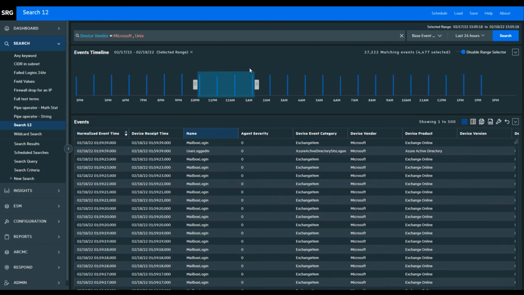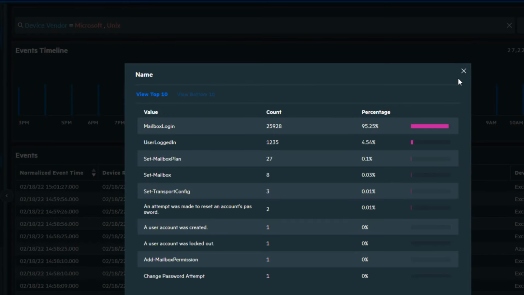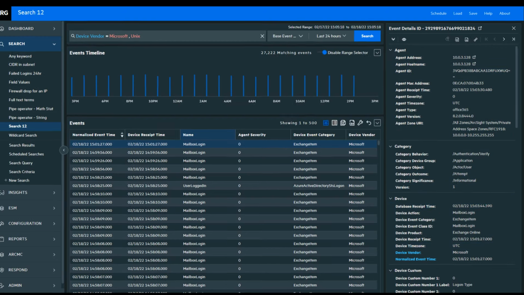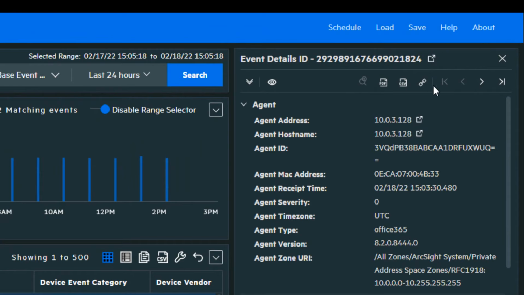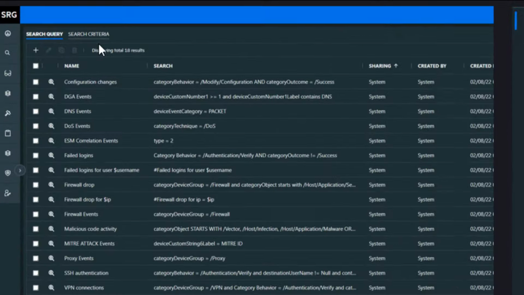Within the timeline, we can select a time range and drill into the results for that specific time frame. Column actions can be used to show and sort against the unique values in a given column or field. Clicking on a row instead will show the complete event details panel, from where several analysis actions can be taken. Each event has a unique URL that allows for sharing. The event can be shared by itself or entire result sets exported.